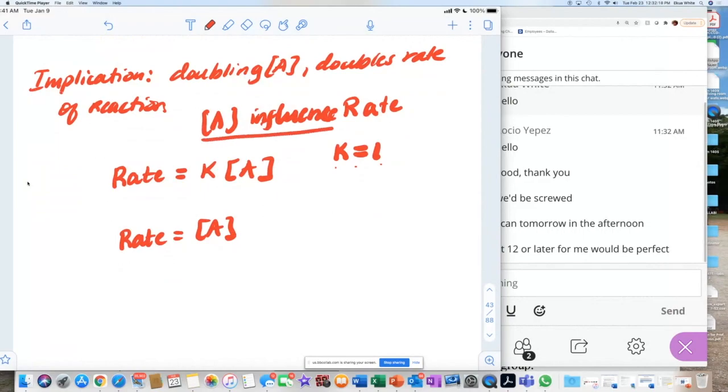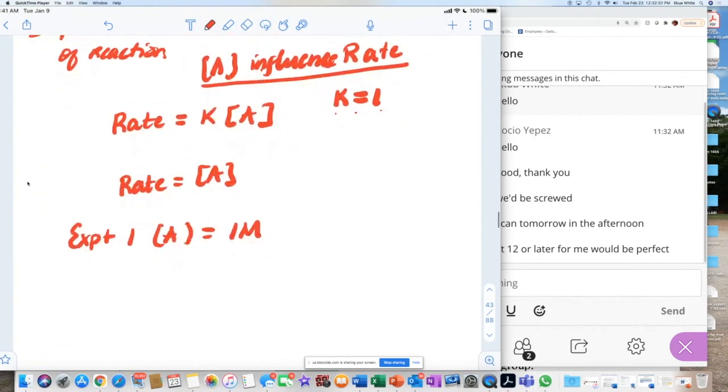Now I mentioned last week in the experimental states that rate is always positive. In the first experiment, I'll make the parentheses: 0.5 minus 1 equals negative 0.5 molar. And then for experiment two, divide by the bottom one, divide by 10, just double. I end up with in the parentheses negative 0.05. And see how changing the concentration of A is influencing the rate.